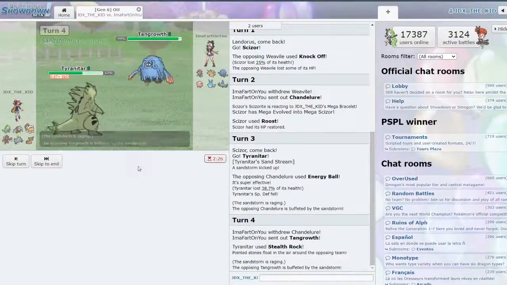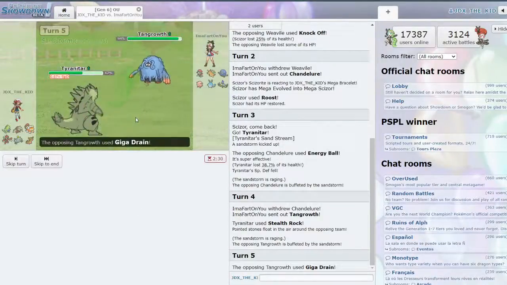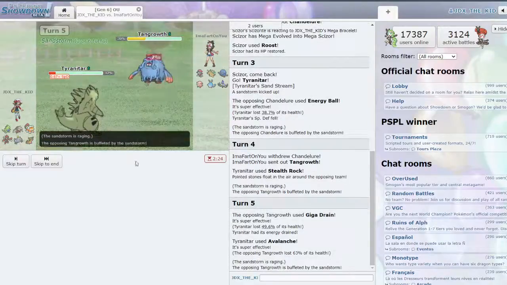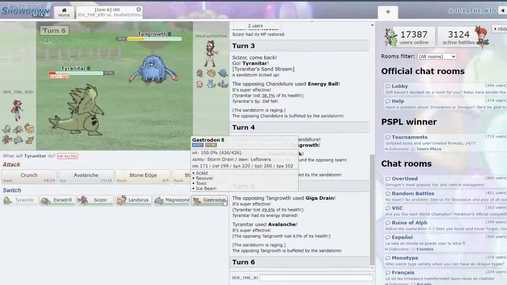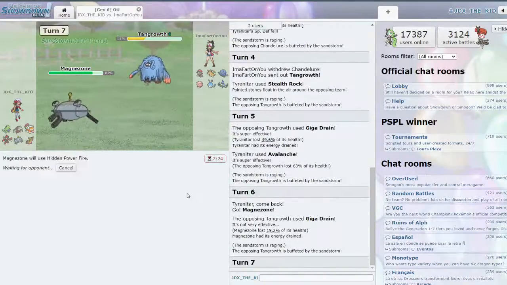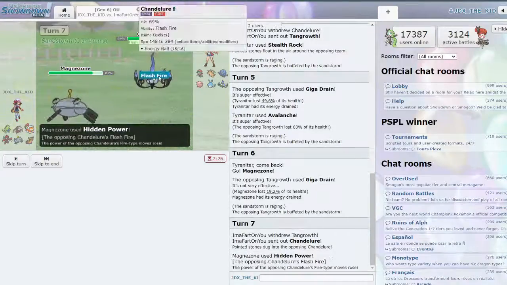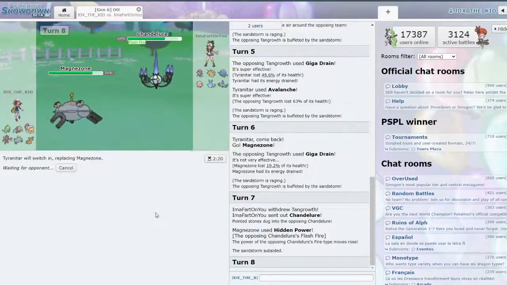Yep. I'm still gonna stay in. Just survive whatever comes from this and I'm gonna Avalanche. Yep. Please, it's not gonna kill him, but it's gonna do like half damage. Yeah. I mean, we could Hidden Power Fire. Yeah. This is Flash Fire. Yeah. Get sand up again. Go Excadrill.